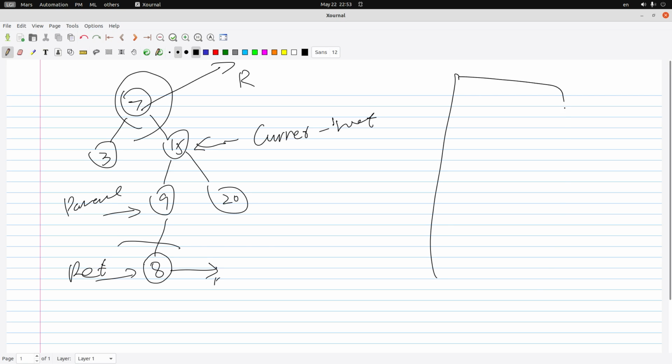I need to create maybe a data structure for the, let me think, that will be the first in, last out. So we need a stack for this.